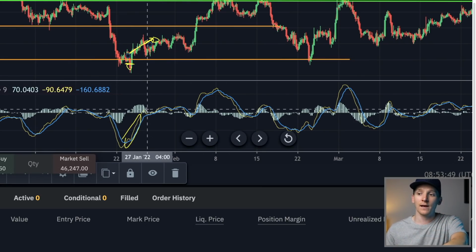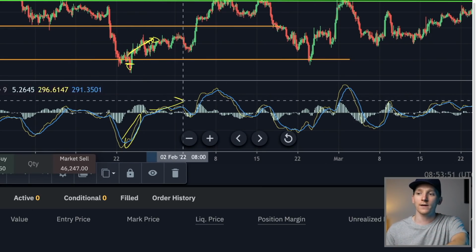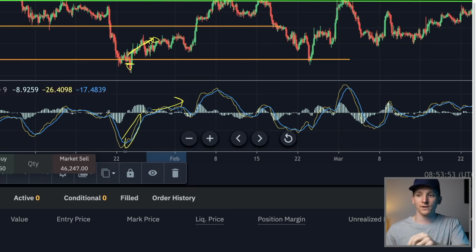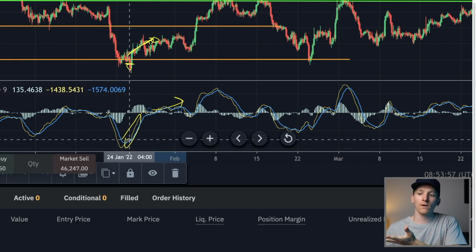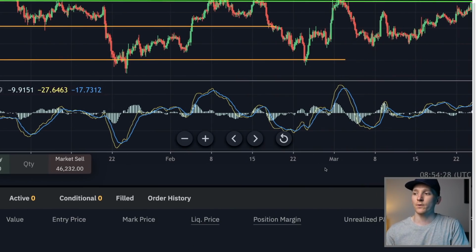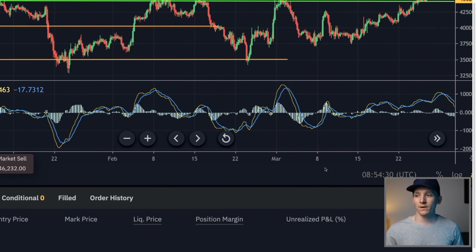Now you don't have to sell out here. You can ride it, but that's the signal. The signal is where the MACD has a bullish crossover up to the upside through the signal line. The next signal that we can get is the same kind of thing, but we use what's called the midline, or the zero line, for that crossover and for the signal. So I'll show you another example here. We have it on the Bitcoin chart once again.